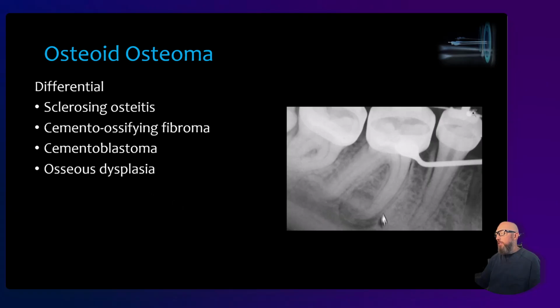What about osseous dysplasia? If I look at this lesion here, it looks like osseous dysplasia, right at the apex of tooth. It doesn't look like it's attached to the root. I see PDL space intact, kind of a granular calcification internally surrounded by a radiolucent structure. And so just on the imaging of this, it looks like osseous dysplasia. But if I told you that had symptoms, this is a younger patient, it doesn't really look like condensing osteitis. So I hope you wouldn't confuse it with that just based on radiographic appearance. But it's very symptomatic, relieved by NSAIDs. Well, then that's your distinguishing feature, telling you this could be an osteoid osteoma, which are really known to have acute pain that responds really well to those NSAIDs.